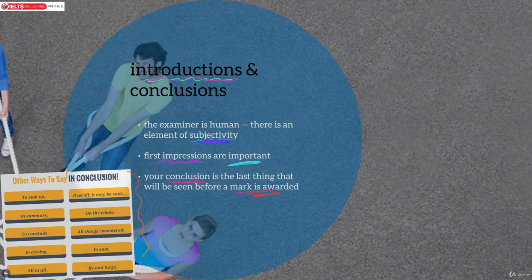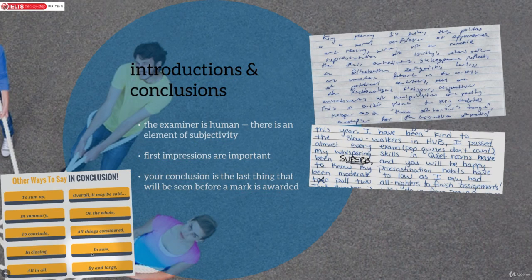Over here you can have a look at some examples of ways we can say in conclusion instead of using the same thing. So we've got to sum up, to summarize, sorry, in summary. To summarize is not here, but that could be one of them. Okay. Now, one very important thing is the difference between the top one and the bottom one here.